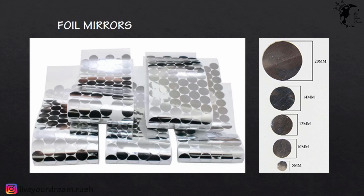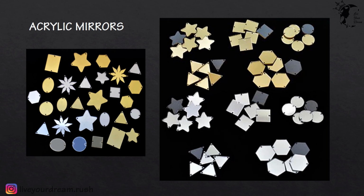Mirrors can sometimes be very heavy to use, so a lighter version of these came into the trend, and those were foil mirrors. They come in the form of sticker sheets and can be placed anywhere on the design. They are easy to use and more economical. The limitation of both the types is that it takes a lot of time to stitch and enclose each mirror in place while doing hand embroidery.